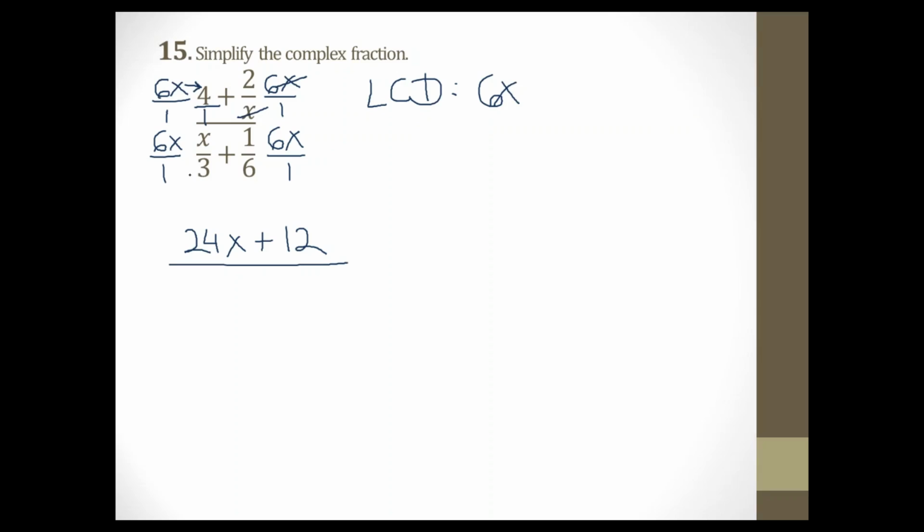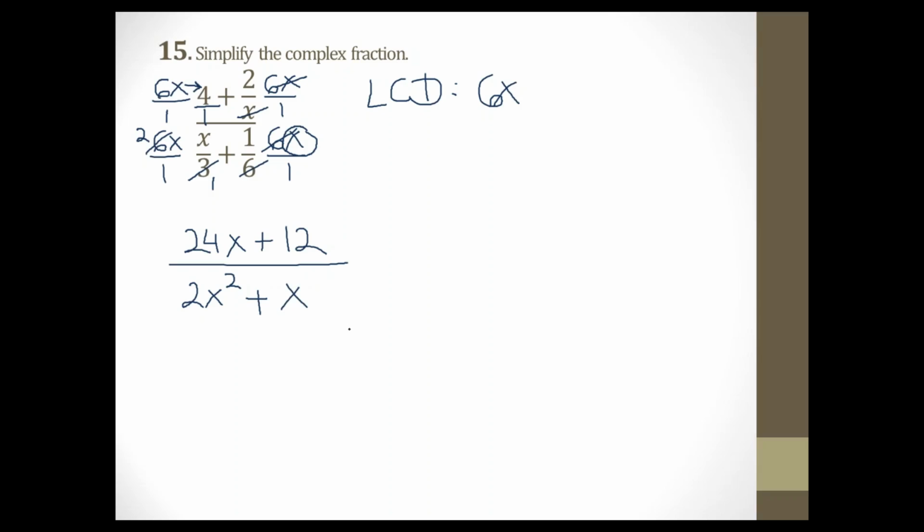Moving on to the bottom, and here too I can cross cancel 3, because 3 goes into 3 one time and 3 goes into 6 2 times. And also over here I can cross cancel 6 because 6 goes into both of them. Now what's left? I got 2x times x, that gives me 2x squared, and then I have here, what do I have left? Just a 1 and an x. I only cancelled out the 6. So I have left 1x or just x.